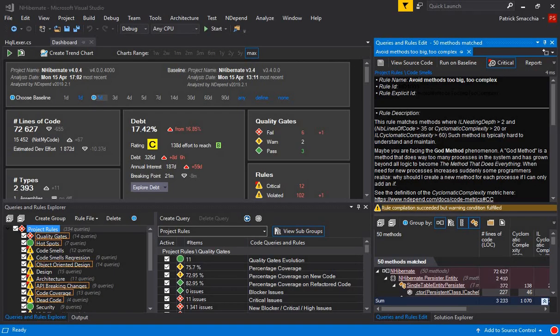The build can fail upon some conditions on rules thanks to quality gates, explained in another video.